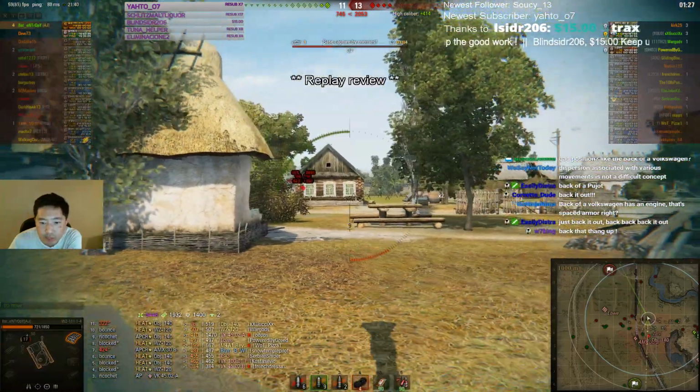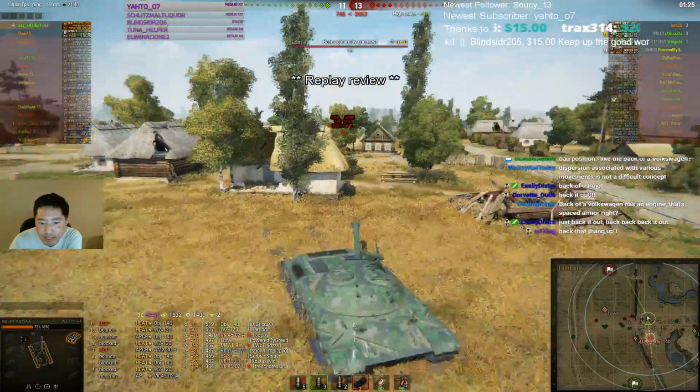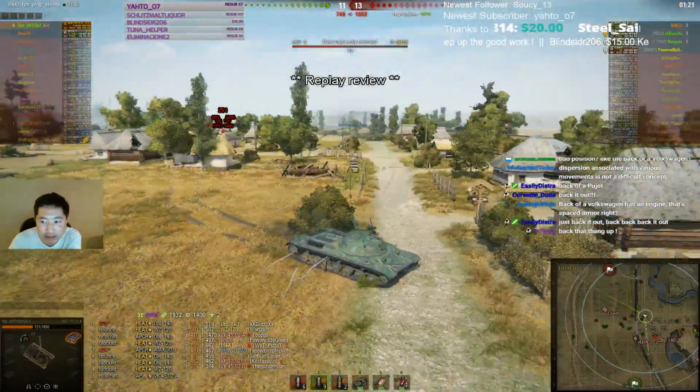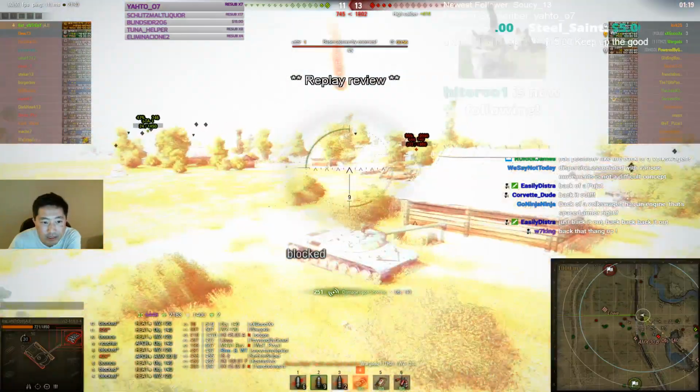So go ahead and push away. Just push away. Just get out. Just leave. And then try to cross over the tracks here. That's really the only chance that you have.